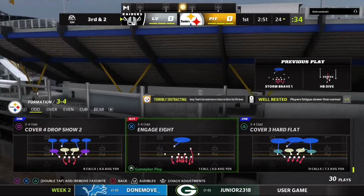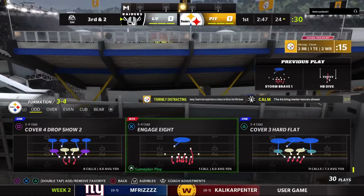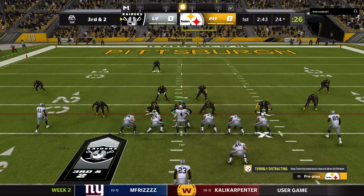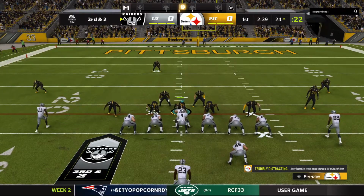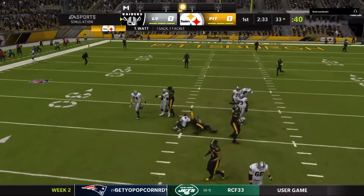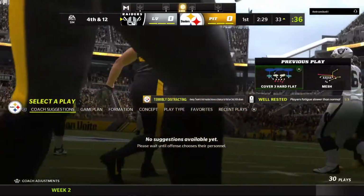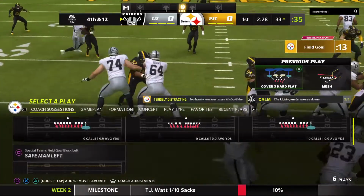This defense for the Steelers, terrific last week in the season-opening victory. And no matter what's done throughout a ball game, it always comes back to blocking and tackling. That's the essence of football. But I think it's hard for people to understand just how difficult it is to tackle, especially open field. Very few missed tackles on tape. Pressure applied, and he's going to be taken down. They sack him back at the 33-yard line. T.J. Watt causing the disruption. He gets the sack.